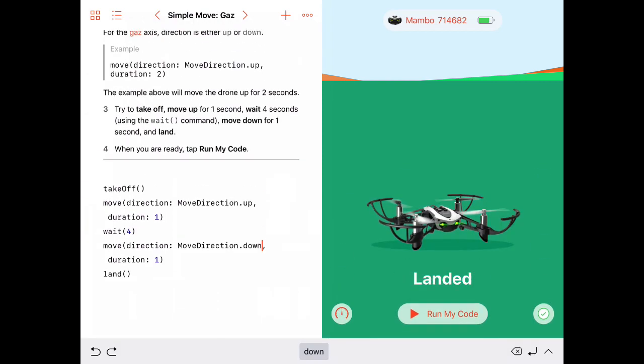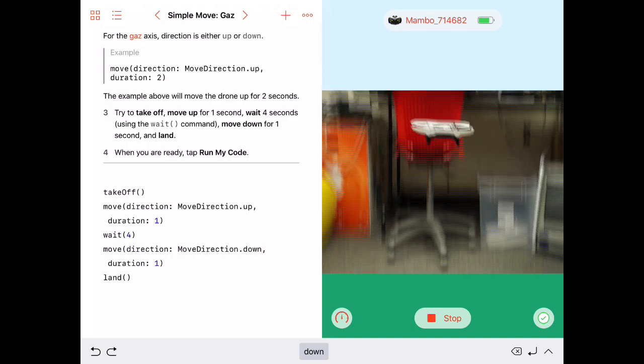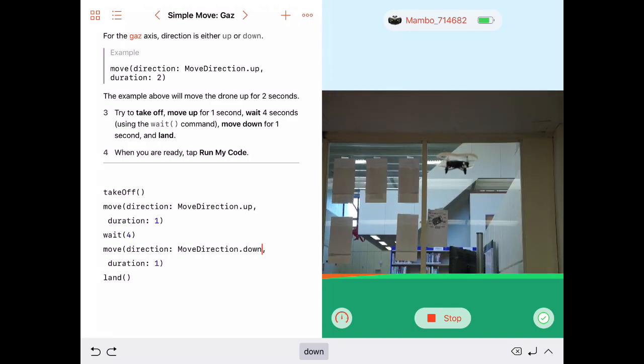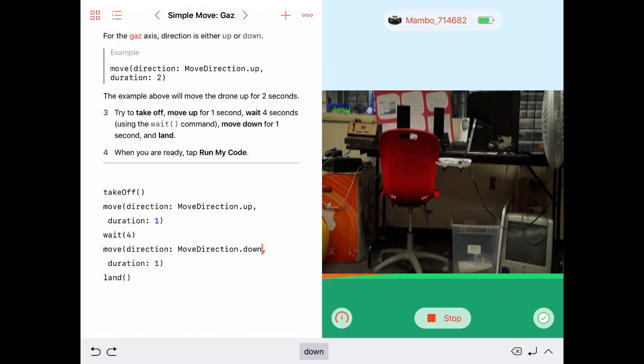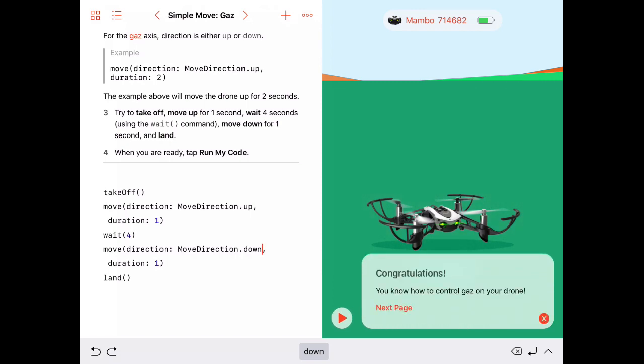Alright, we should be good now. Let's see what happens. See, we got to debug a little bit, and look, now it works.